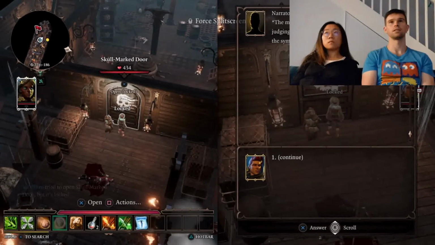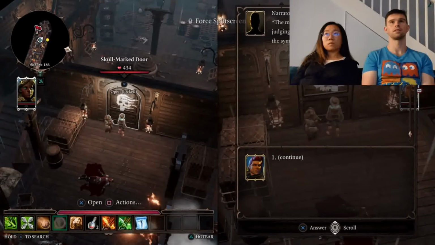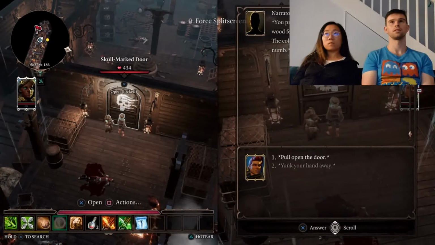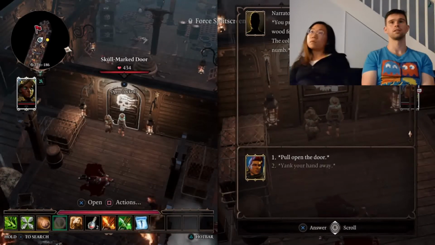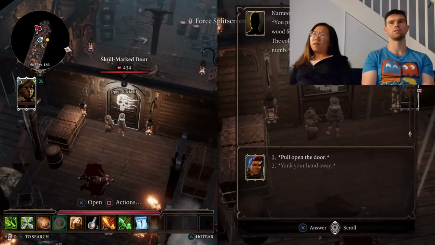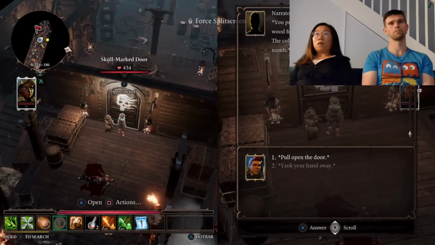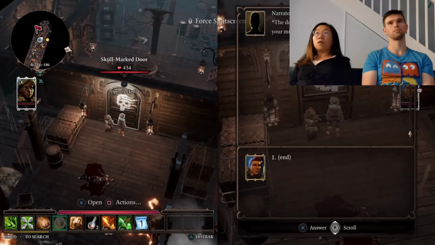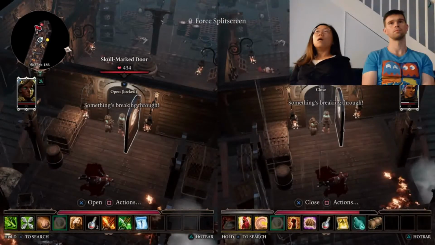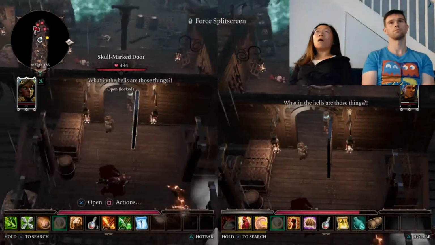Judging from its pungent scent. You don't recognize the symbol, but it's clearly warning you away. You press your palm against the door to open it. The wood feels neither cold nor warm, but simply gray. The wood feels gray. The color drains from your hand, and you are left numb. It doesn't budge. The door groans open. Something's breaking through. What in the hell are those things?